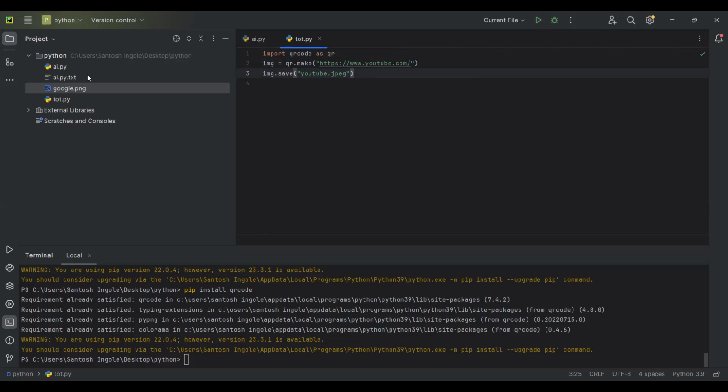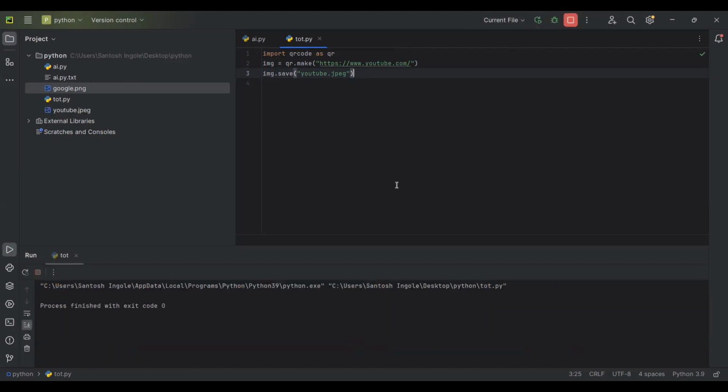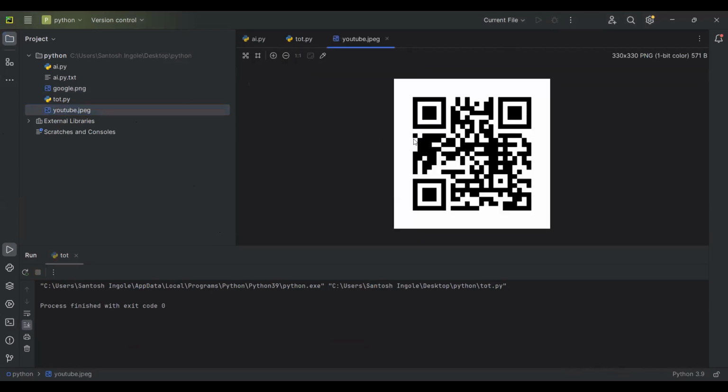Now first run this code. Now on this side you can see one JPG file, youtube.jpeg. So simply click here. Now you can see this QR code. So we created this QR code in your PyCharm.